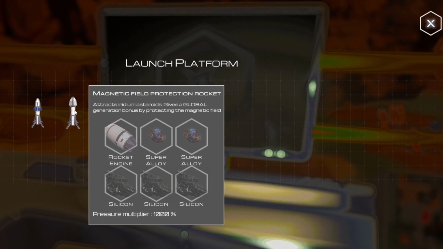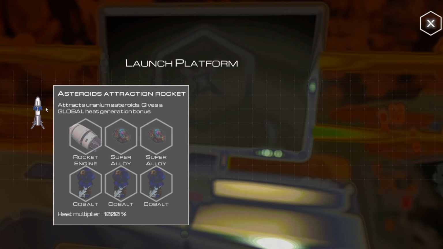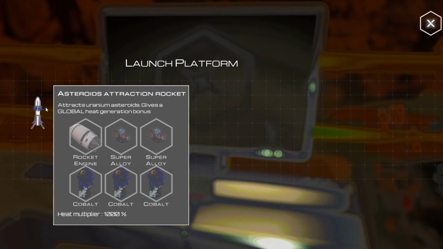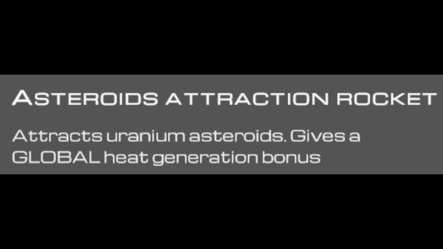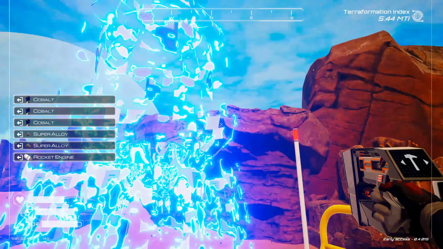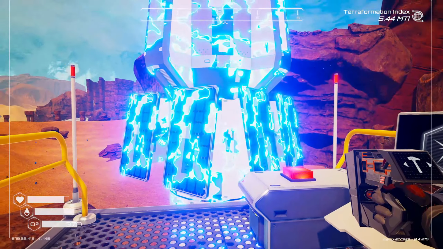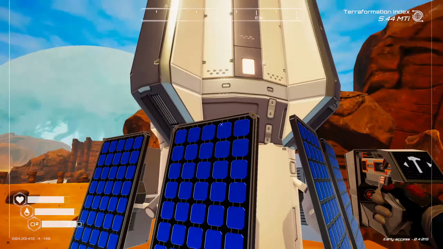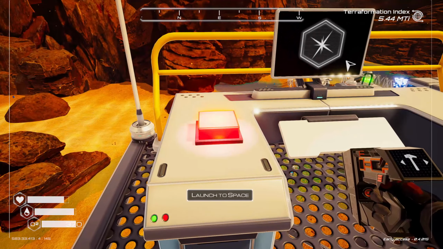Each rocket costs a lot of resources, especially for rocket engines, but it's also really beneficial as it can initiate a special meteor shower with iridium or uranium and also boost the heat by 1000%, for example. Let's check this rocket in action! What are you waiting for? Ah, the launch button. Let's go!